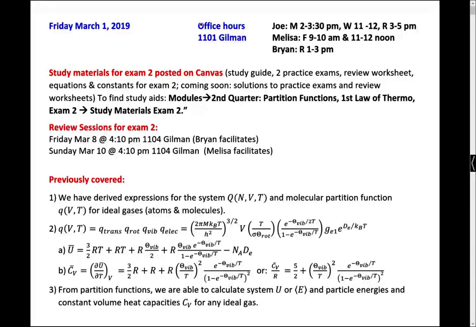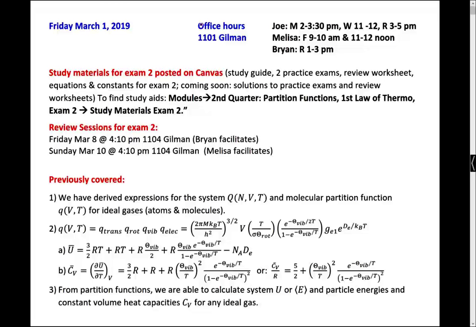All right, so sort of a global overview of where we've been, and where we're going. Previously, we've shown that we can write the system partition function in terms of the particle or molecular partition function. We've been limiting our discussion to ideal gases. In the homework that you turned in today, and we've stated this already in class, the particle partition function is the product of the partition function for each of the energy modes that are available to our particle, right? And then we've explicitly derived translational, rotational, vibrational, electronic for our molecules.